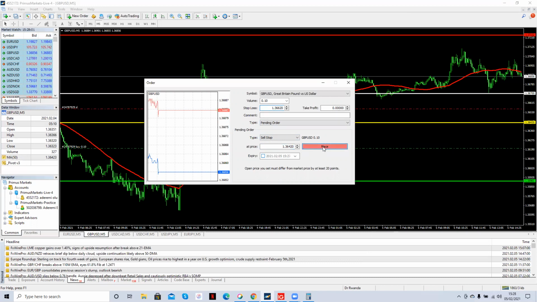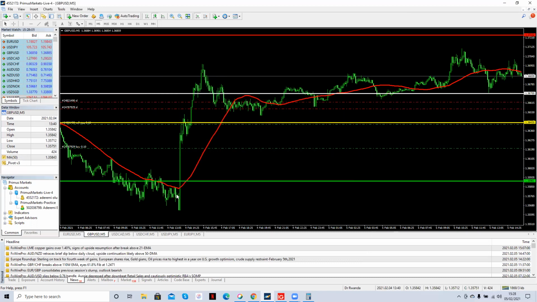Okay. Actually, let me show you. This is the pound dollar. You can see this is what happened yesterday when the UK interest rate decision was announced. So obviously, being the pound dollar, it reacted immediately when the report came out. The market just took off. So this is why you want to get ready before the report comes out, because immediately that report came out yesterday, the market just jumped up and started going up. Sometimes if you're waiting for the reports to be announced before you place your orders, you could potentially miss a trade, because you can see this is what happened the minute the UK interest rate decision was announced. It just took off.